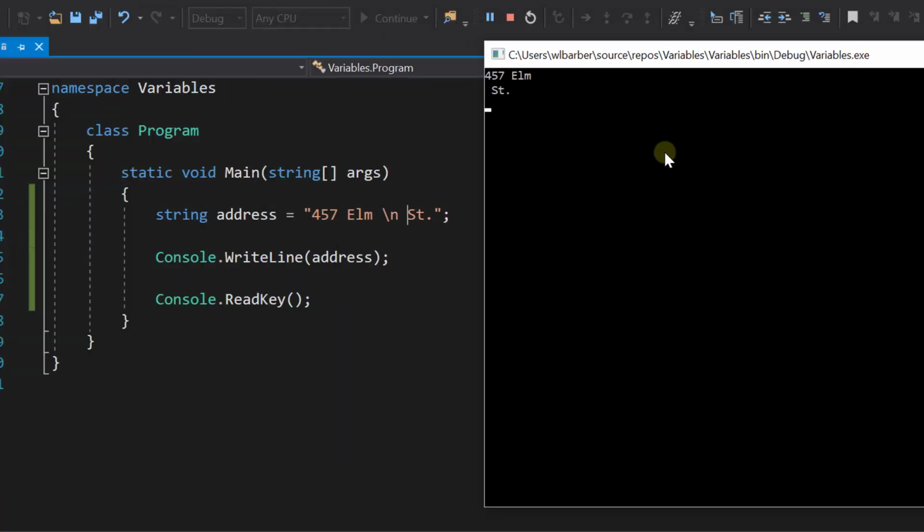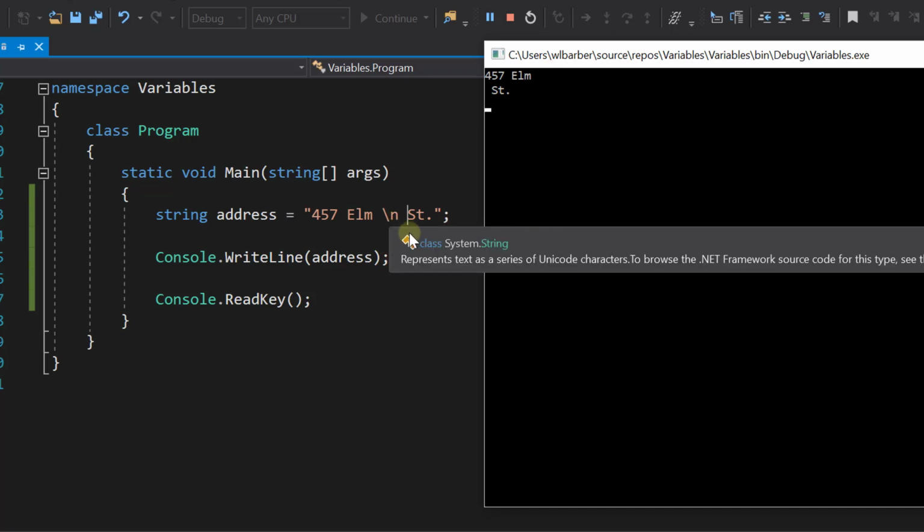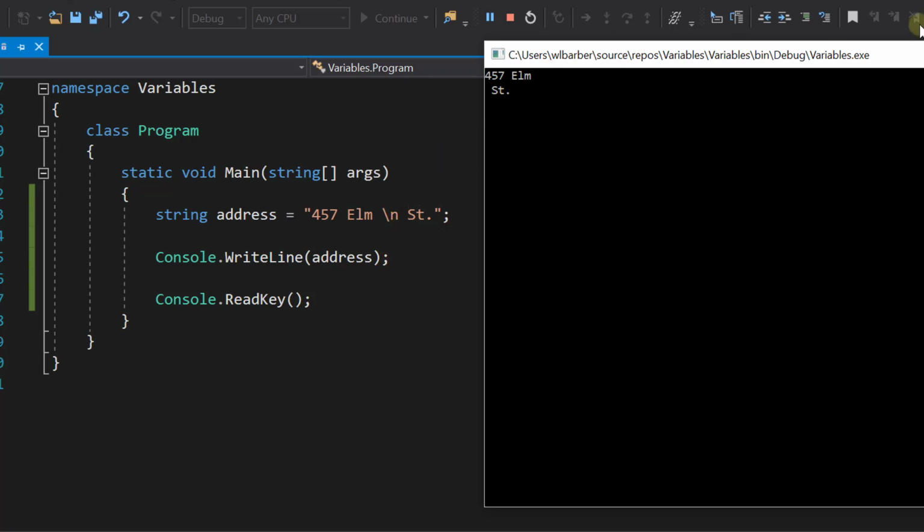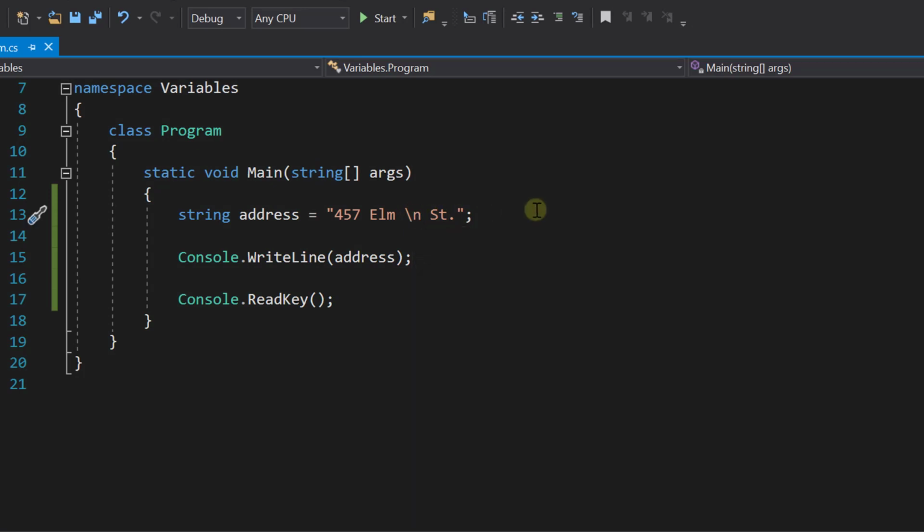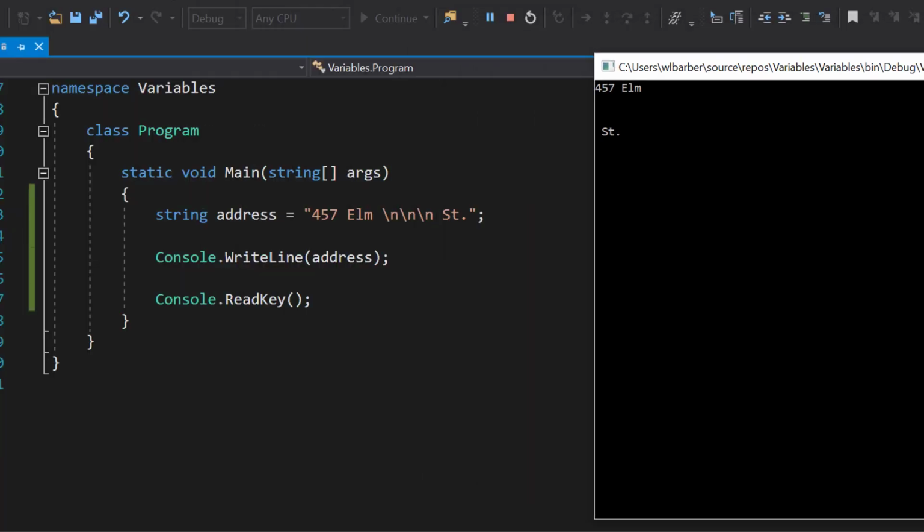So where I put that backslash n, it brings it down to the next line. And if I put multiple backslash n's in a row, so there's 3 of them, it's going to do 3 new line returns. And there you go. So backslash n can be used for formatting your strings or formatting the output of your strings. Now remember, it can only be used within double quotes. So you've got to use it inside double quotes when you want to use it.